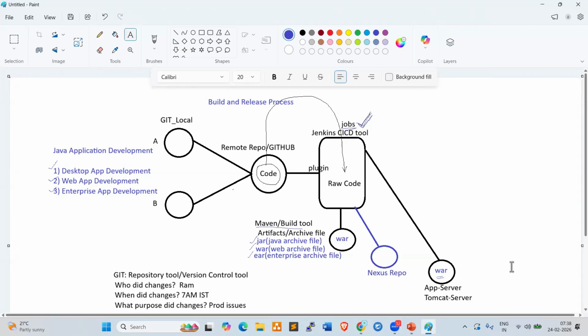Nexus is specially designed to store our artifacts. Whatever artifact is generated by Maven, WAR file, jar file, EAR file, those we can store in the Nexus, right? In non-live applications, we can store these WAR files in the Nexus. So whenever we have a release, by that time these WAR files you can push to the respective application servers. Here we deploy the WAR file. Understanding it, everyone? So Nexus is the repository tool. Whatever WAR files are generated by Maven, you can store in the Nexus. Whenever we have a release deployment, by that time we can push these WAR files to the respective application servers, where we deploy the WAR. Clear, right, everyone?